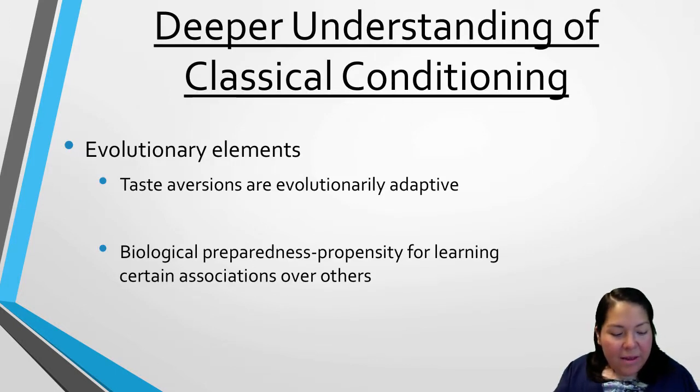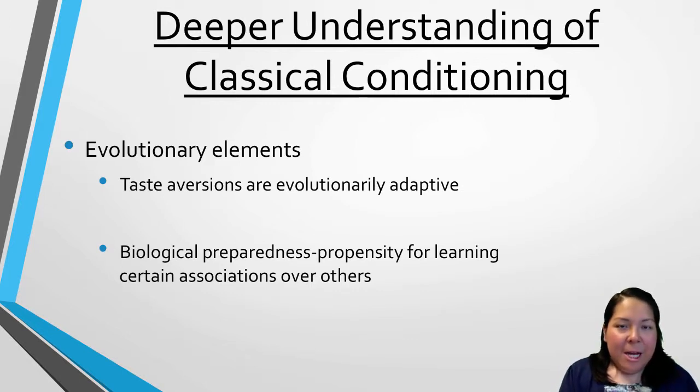And with this slide, when considering the evolutionary value of classical conditioning, species must develop mechanisms by which to learn which foods to avoid. This is an easier way of thinking about what classical conditioning actually looks like in everyday life. Learning occurs rapidly when eating, in perhaps one or two trials. This is important because if learning took more trials than one or two, the animal, or us as humans, could die from eating a toxic substance.